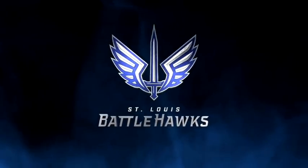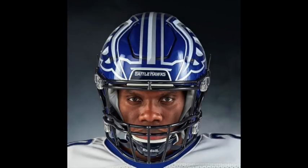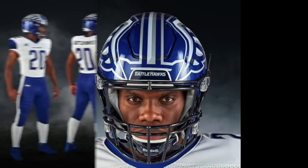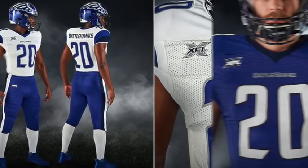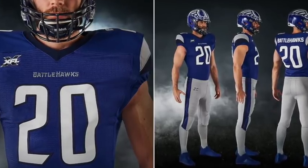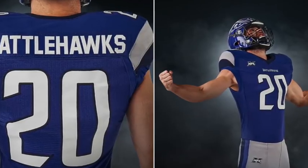The St. Louis Battle Hawks definitely have a unique look — it kind of reminds me of the Philadelphia Eagles and Oregon with the winged helmets, but it's definitely different and really stands out. The uniforms look great: simple, nothing too much, but I think they get the job done.